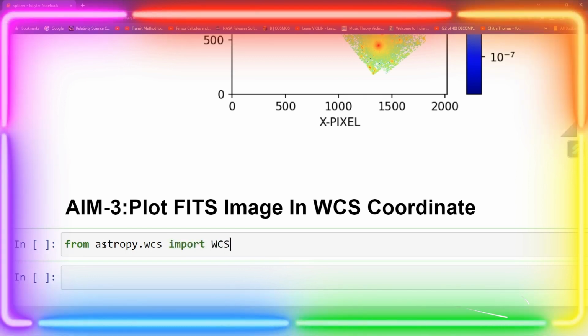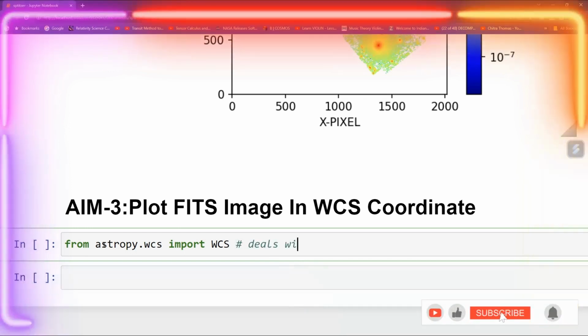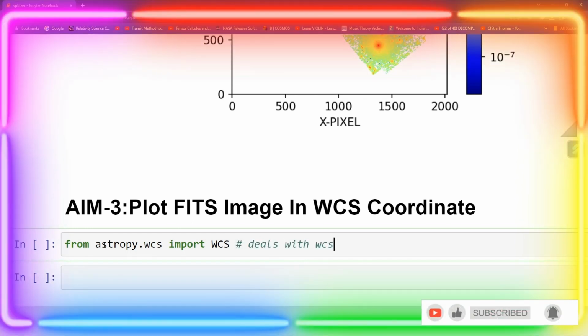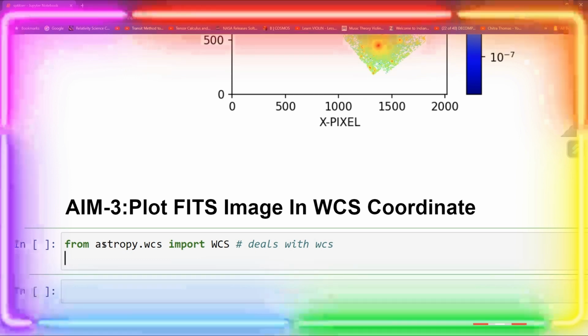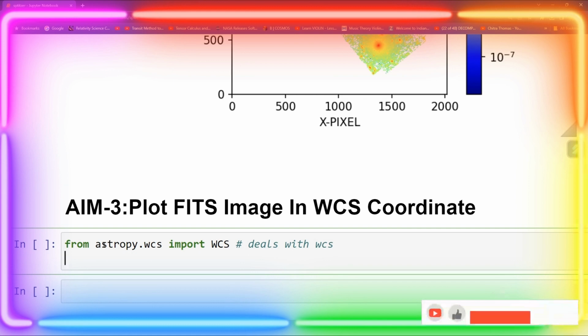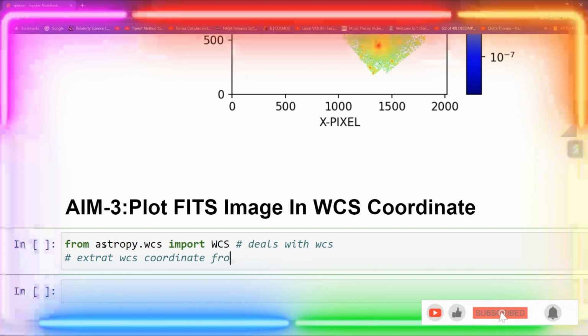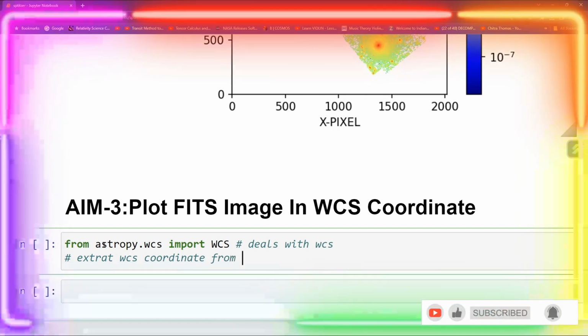It deals with WCS, and then you can extract WCS coordinates from the header.